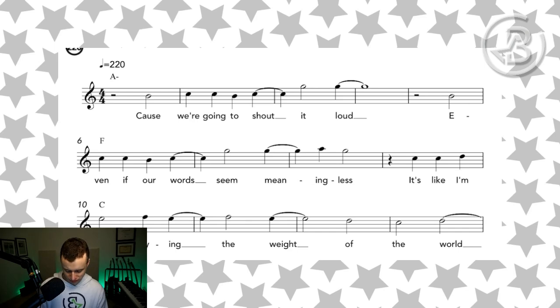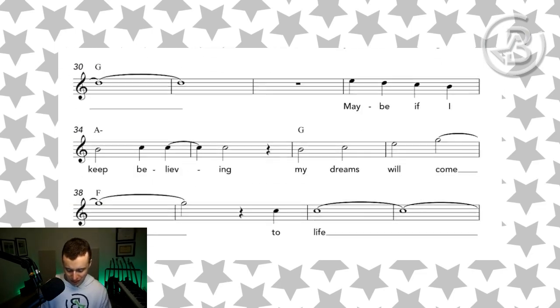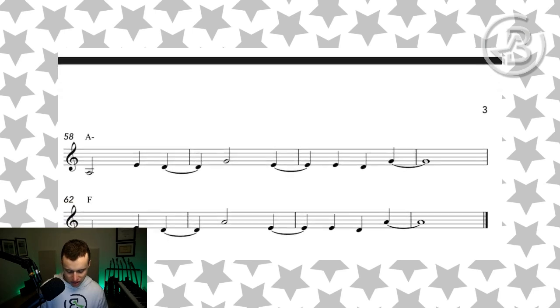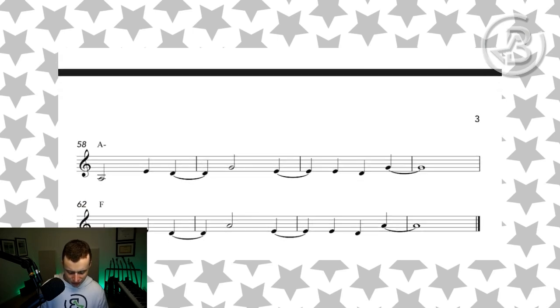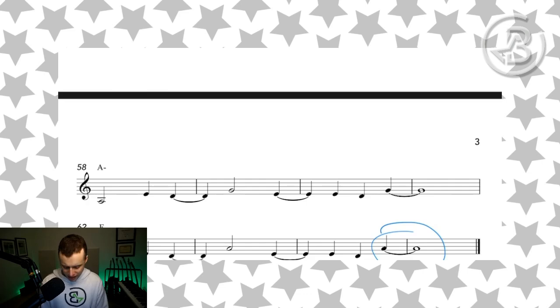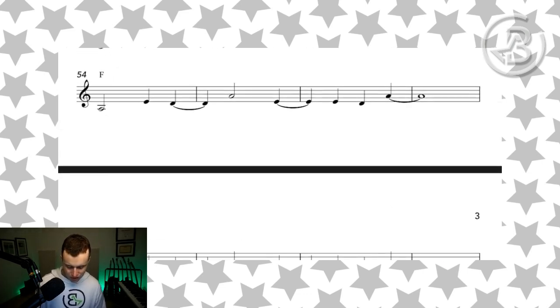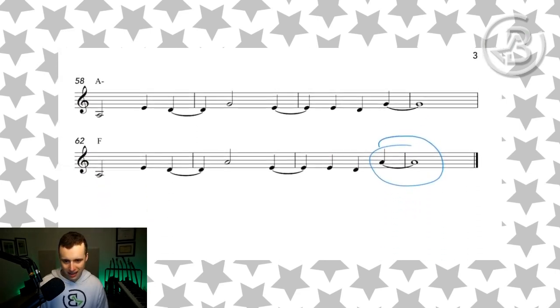So basically what we did there is we looked at the common chord progression. We said, okay, the common chord progression is major. However, the notes, the melody, the way this is ending, look, it even ends, the last note is on an A. Sure, the last chord is not an A, but that's because we have this chord progression of A minor to F, A minor to F here at the end.